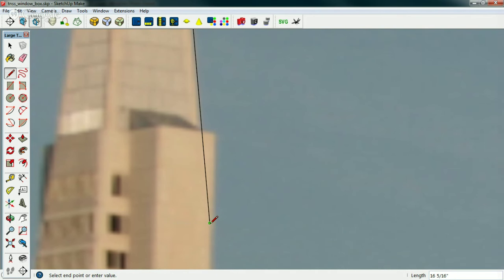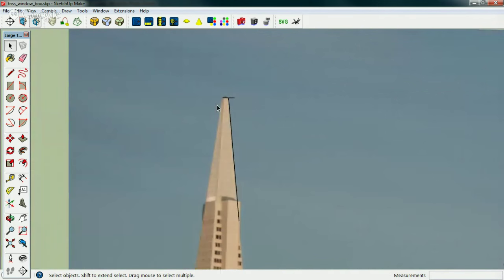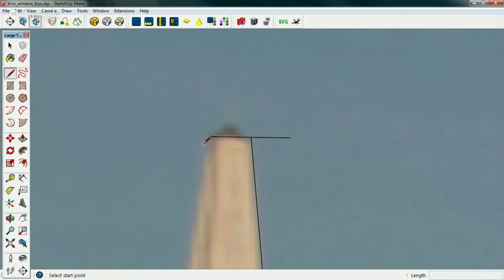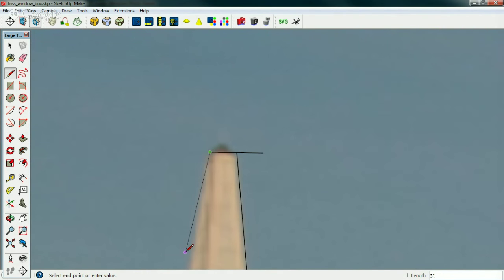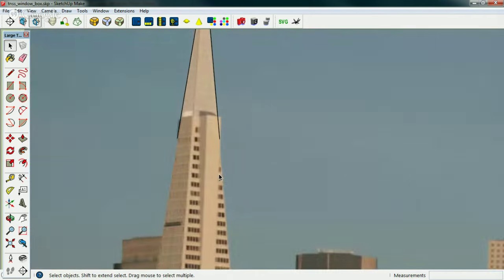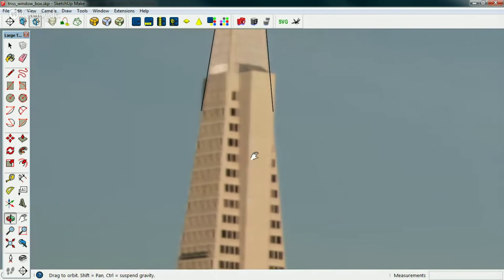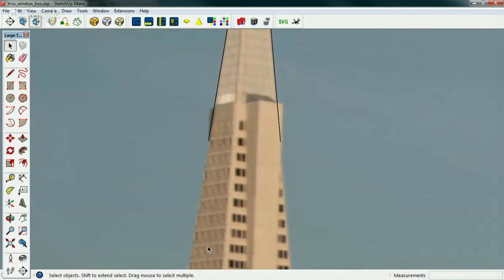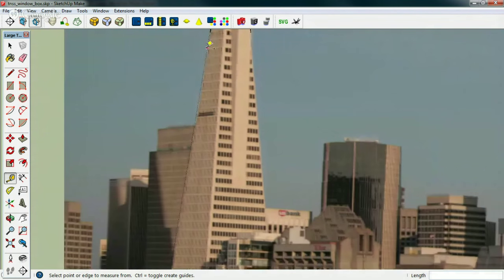So you say, okay, it's about right there, right? Click to set it. Hit the space bar to get rid of the selection. Come up here, and now this point here, you can say, okay, it's about right there. Now, what if we ask whether this is in line with this? Hit your T for tape measure. Double click. See? It goes all the way to the bottom.